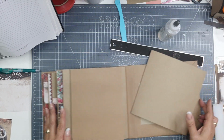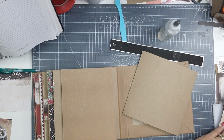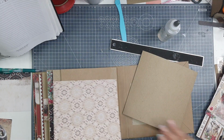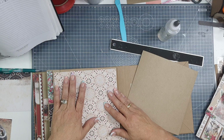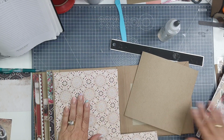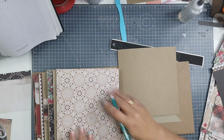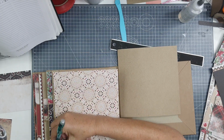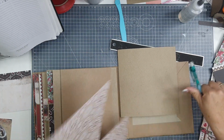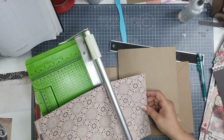But let's cover this now. I'm going to have to place a piece of paper. I just need to see what I've got left. I think that will be the one. It fits exactly in there. My pencil. There it is. So I just got to cut the length. Just like that. I'm going to cut this quickly.